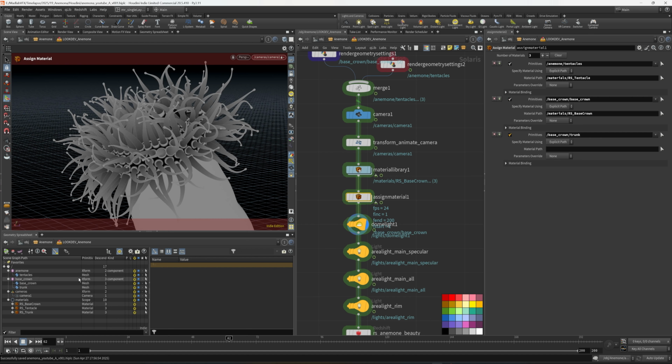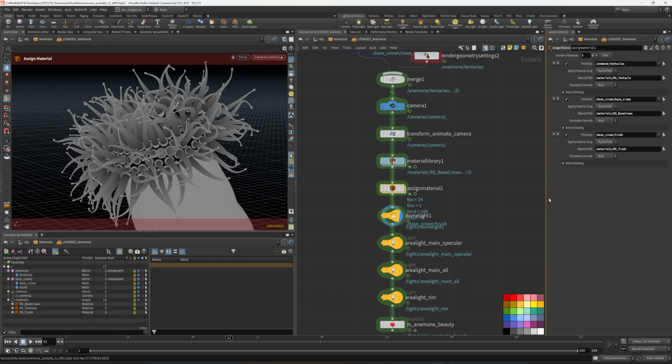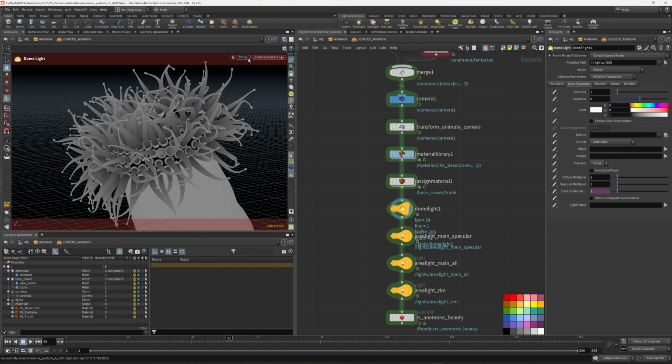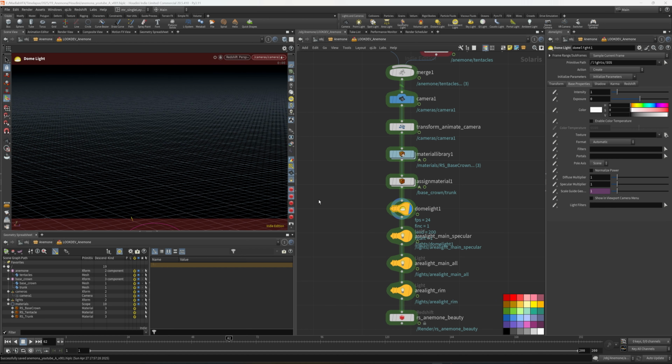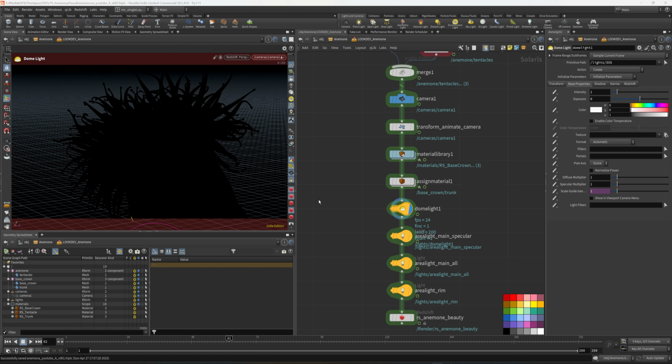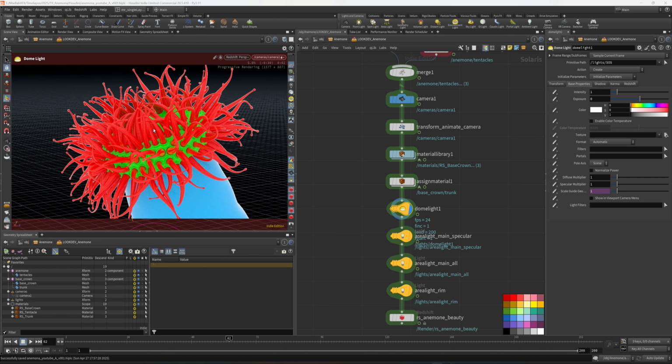Trunk, and the shader should be the RS trunk. Okay. Let's preview the render to see if the geometry is applied correctly to the shaders. The shaders were applied. Now we need to tweak the shaders and apply the textures.